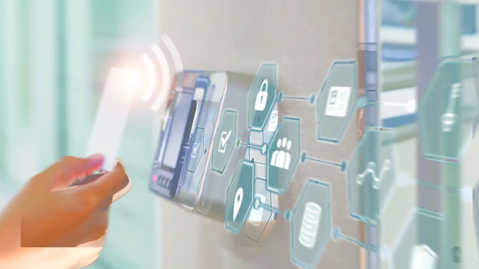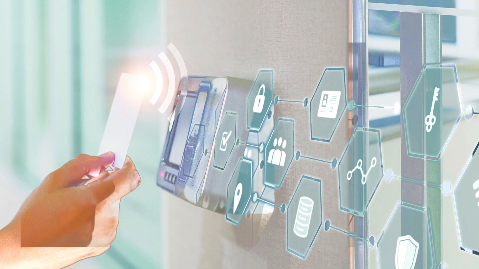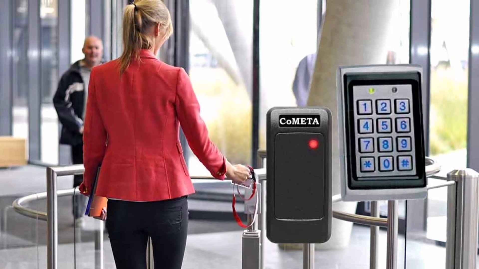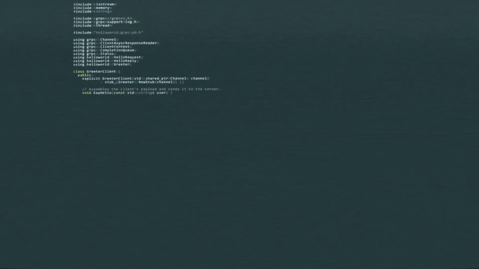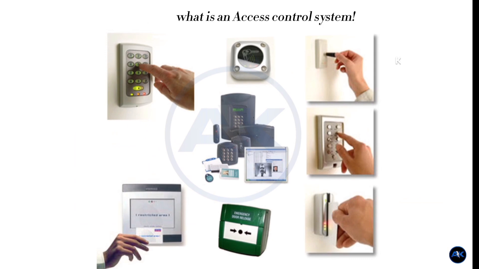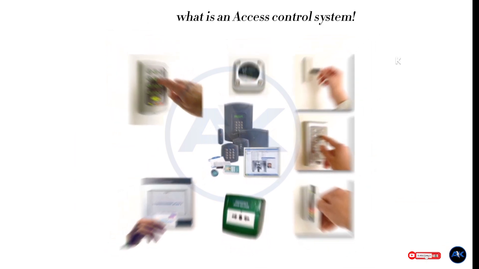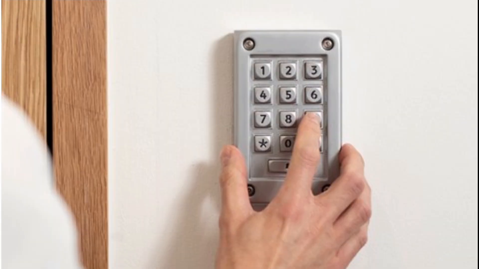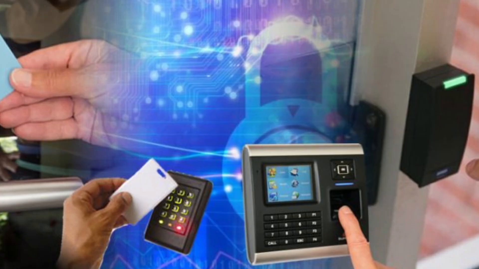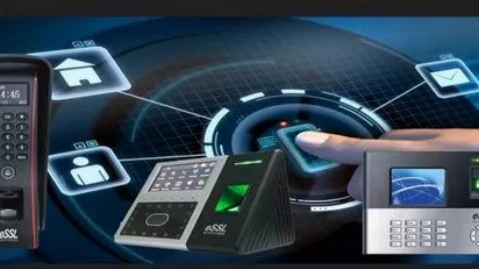What is an Access Control System? An Access Control System is a security solution that allows access to restricted areas or specific resources. It is commonly used in commercial and residential buildings as well as sensitive areas such as data centers, government facilities, and research labs. The system typically consists of electronics, hardware, software, and physical barriers to ensure only authorized individuals can enter an area. An Access Control System can be categorized into various types depending on the level of security requirement and the specific needs of an organization. Some common types include card-based systems, biometric systems, keypad systems, and mobile-based systems. Each type has its own advantages and features, but the ultimate goal remains the same: to control and manage access to ensure safety and security.